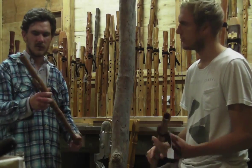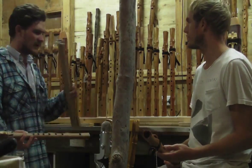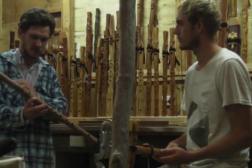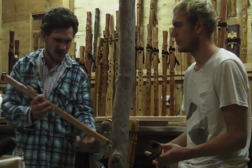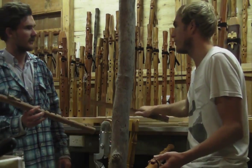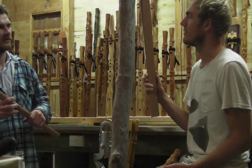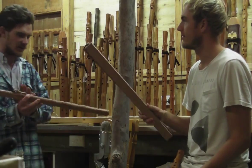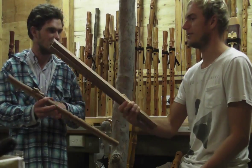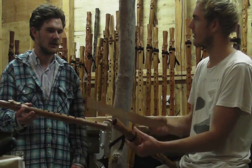So anyway, a birth is that. I've started out with a blank. At the end of the day, I've got this. I've done it on the lathe, gave it the shape. Look at that, man. Birthing is like taking the 2 opposites. I've already glued them together, and then turning this into that, and tuning it. Because otherwise, it's nothing right now, isn't it? Even if it's glued together, it's just a blank.